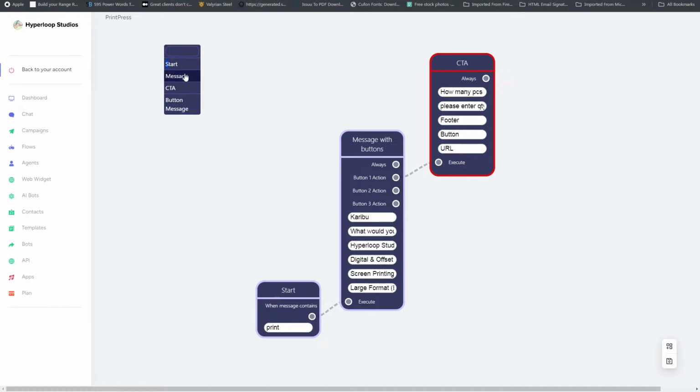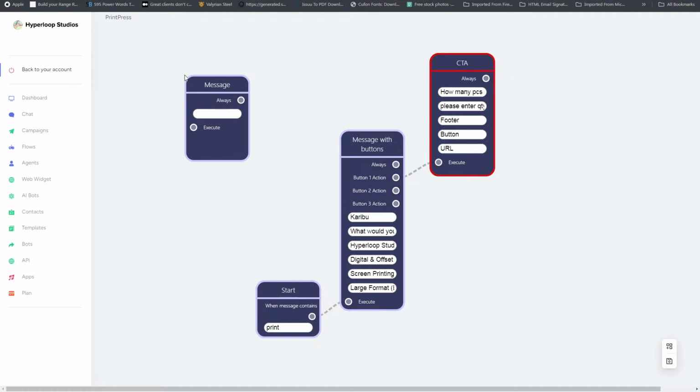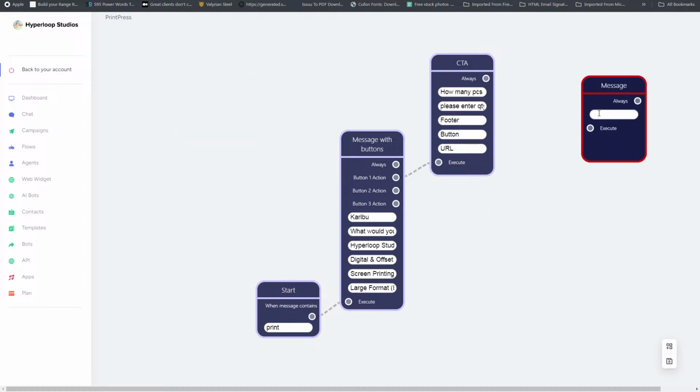And then if we want to add something else again, we can just add maybe, let's say this is a message that we want. Let's say your order has been received, and then we can just link there and say.